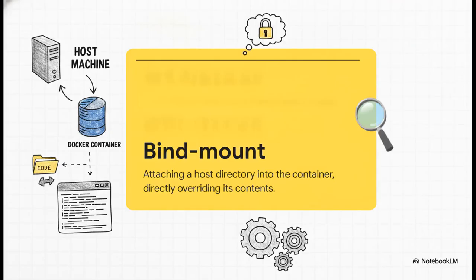Now, there is another way to mount data, and it's called a bind mount. You gotta be a bit careful with bind mounts, though. Unlike a standard volume, which is managed safely in an isolated Docker directory, a bind mount takes a highly specific path from your actual host machine, like your desktop or your documents folder, and literally forces it into the container. It directly overrides the container's internal path with whatever is sitting on your host machine. It is fantastic for local development, letting you edit code on your machine and see it update live in the container, but it heavily ties that container to your specific host's file structure.